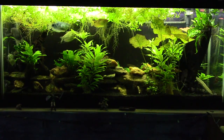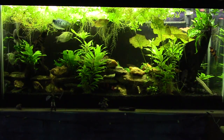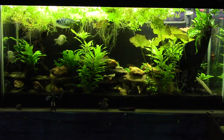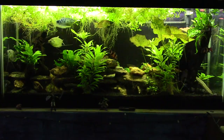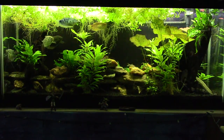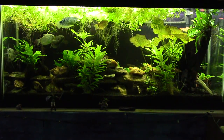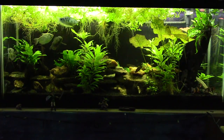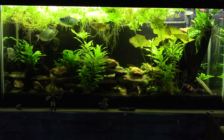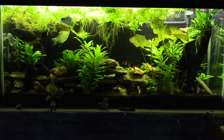The first thing I want to do is make sure we're all on the same page. I've decided the best way to do this — even though it seems backwards — is to talk about the various other sorts of hardnesses before we get into general hardness, which is what we generally concern ourselves with in our aquarium. There are a lot of different kinds of water hardness: there is general hardness, temporary hardness, permanent hardness, and carbonate hardness.